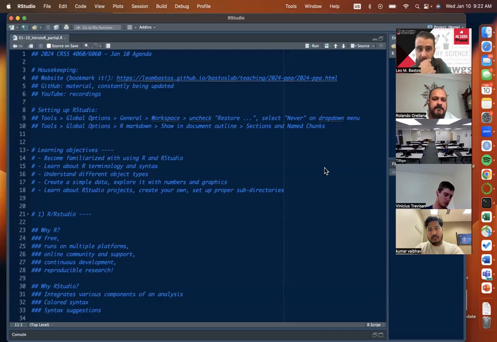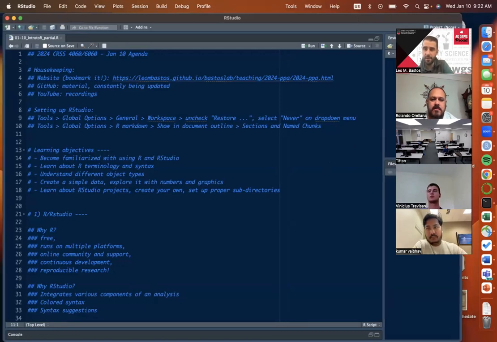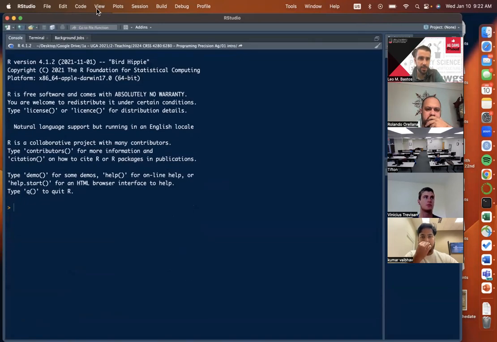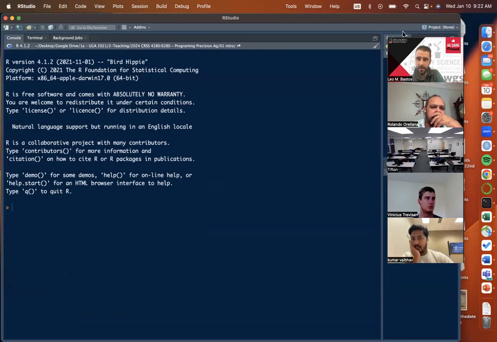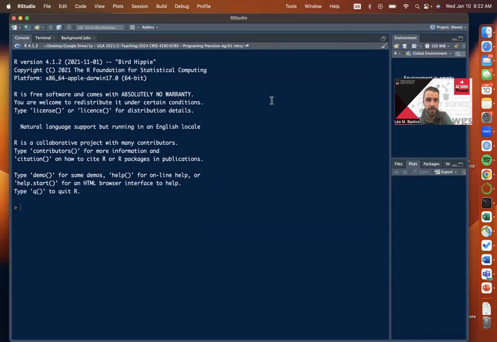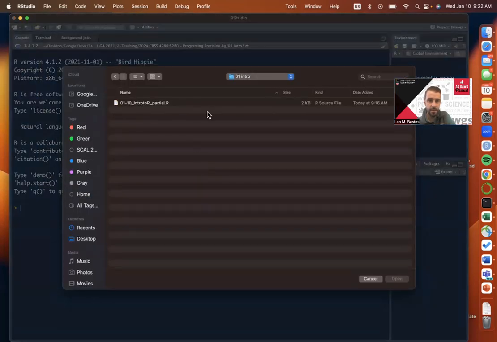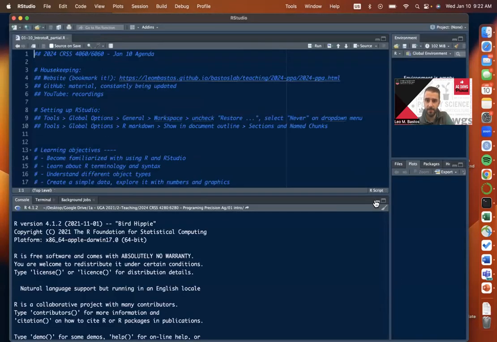Okay, if it didn't work for you, another way that we can try is to basically launch RStudio by itself and then open the file from RStudio. So if you just open RStudio, it would look something like what is showing up for me. Maybe the colors are different, but still, it should be something like this. And then you can go File, Open File, and then you just browse to wherever that is. Remember that this should be the script in 01 intro. You just click on that and click Open. It should have the same effect.